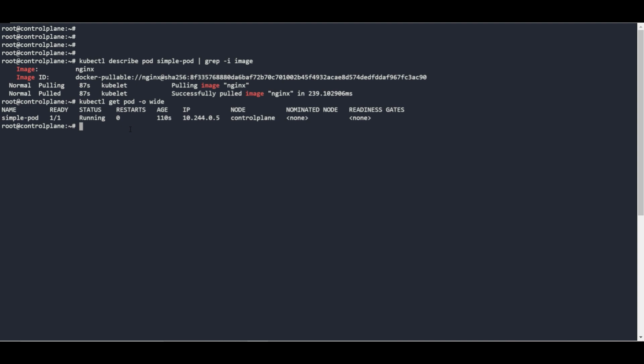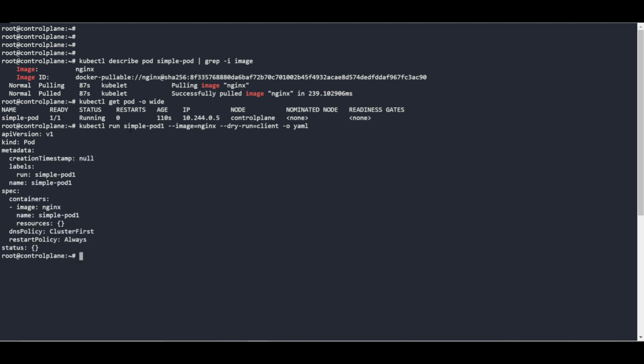Okay, so now let's do the same thing in a declarative way. Let's generate the definition file by running the command as well. kubectl run simple-pod-1 using the same image Nginx, --dry-run=client -o yaml.